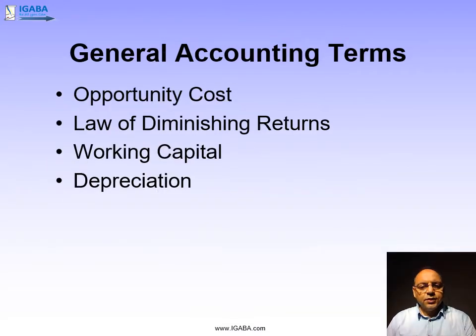And let's now start the chapter with the accounting terms I've been telling you about, the first of which is opportunity cost. Now, in general, to understand opportunity cost, whenever you spend money, you are sacrificing an opportunity. So when you go buy commodity X, it means that you are sacrificing the opportunity of buying another commodity Y.